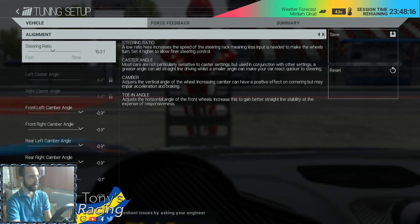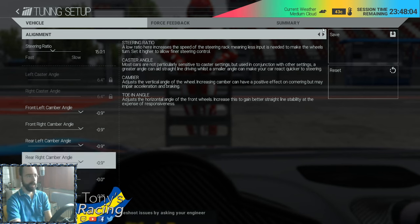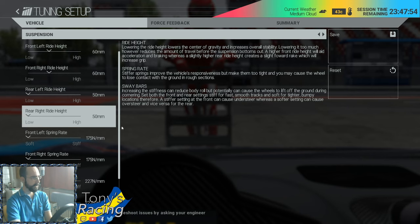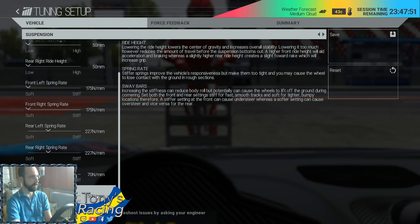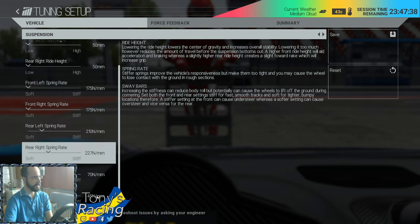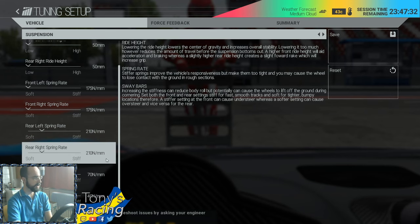Okay. Also, we will reduce the front toe in, I think. So, the car has very, very good turn in, so don't really need the toe in there. Then the rear sway bar, we will soften that up and maybe we will soften the rear springs as well by 1 point. So reduce the rear sway bar and let's see what brings us that.